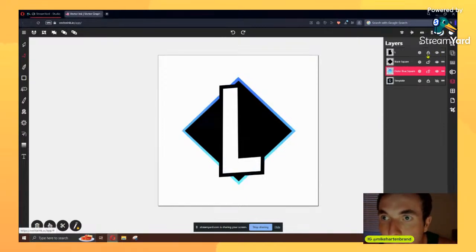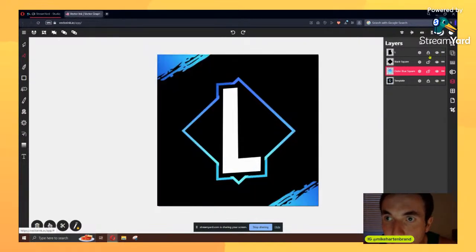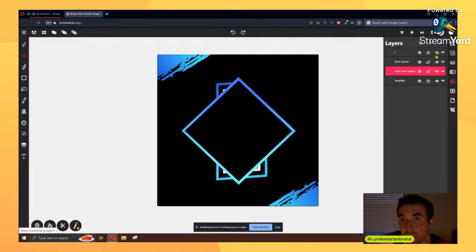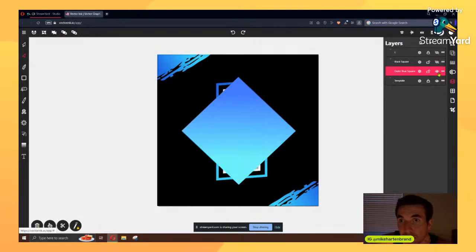Let's go back to the template and hide our layers. So we also have this blue square in here that's also a gradient. So what we can do is we don't have to rebuild everything. So I'm going to hide this again, and we just have our stuff here.